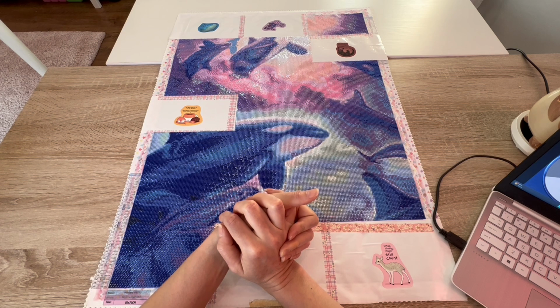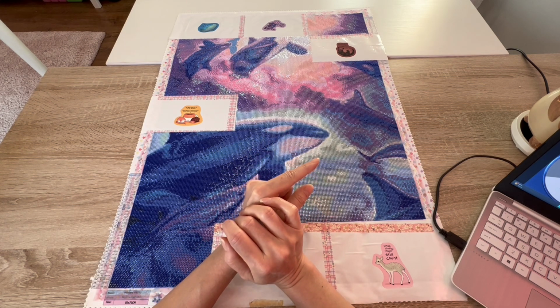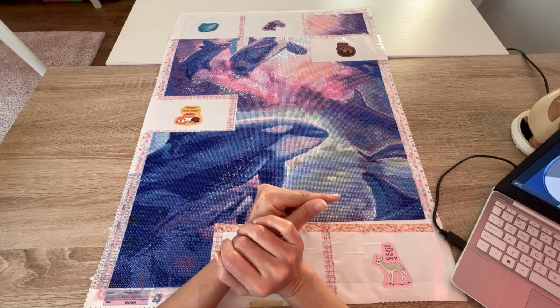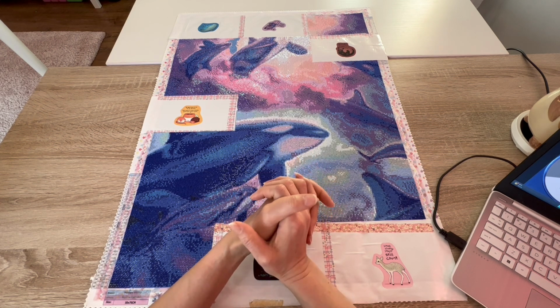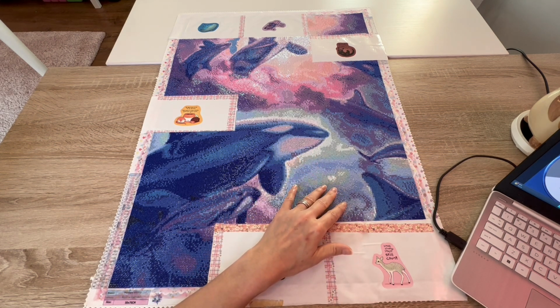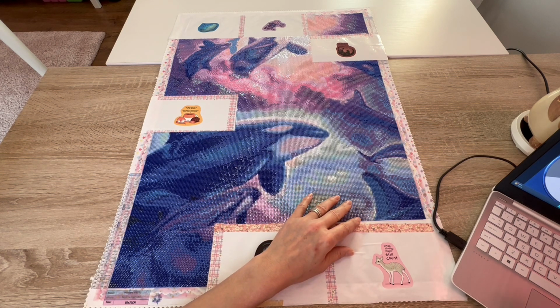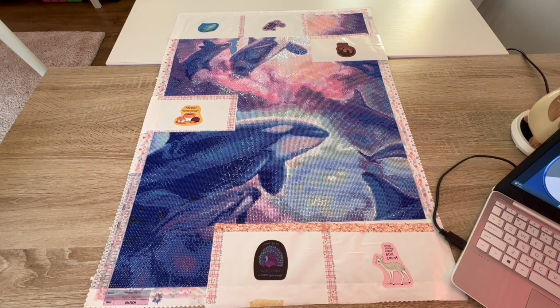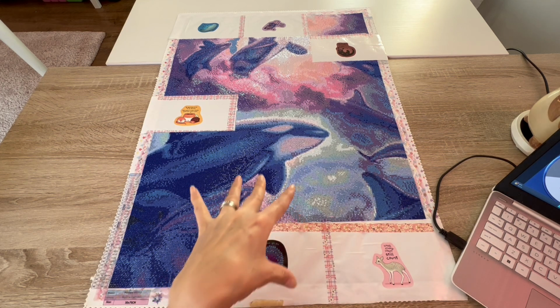We initially had 3, 6, 9, 12, 15, 18, 21 squares, and now we're down to 6. So we're making some progress. We're going to fill out one of these today, whatever the wheel picks. This is going to be my special birthday edition. I'm not doing a whole lot of special things, except I'm showing you some things.